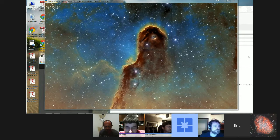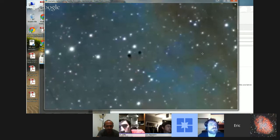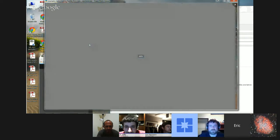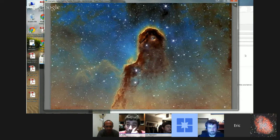Yeah, it's amazing. And those two little smudges, Eric and I were joking about it, those two little smudges over on the right side, and then that little wispy dark nebula, they're actually there. I think they're Bok globules. When I first saw those things, I thought, oh, we got some kind of processing artifact. So I went back and looked at some images I took last year, and yeah, they are there. They're real things, and it's one measure of the quality of your image if you get those round spots, those dark nebulae, really defined.